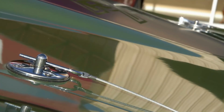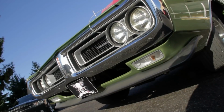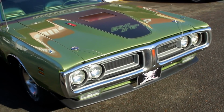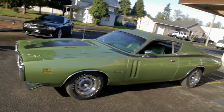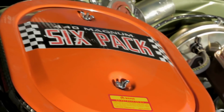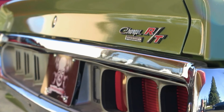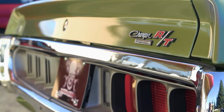My personal liking has always been the '70 and the '71 Charger. It was truly one of the coolest and most unique cars that they had ever built. It was a very daring body style. It went on to have the optional Hemi in it, the 426 Hemi, a 440 Six Pack, you could have got a 440 four-barrel, 383 Magnum. I think nearly every engine could even have it, with a 340 in it or a slant 6. I think it's one of the coolest ones and one of the most tempting and daring styles of its day.